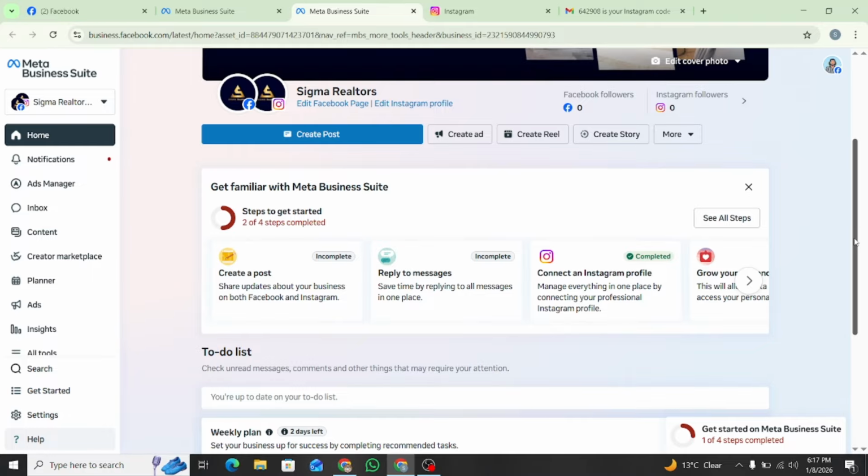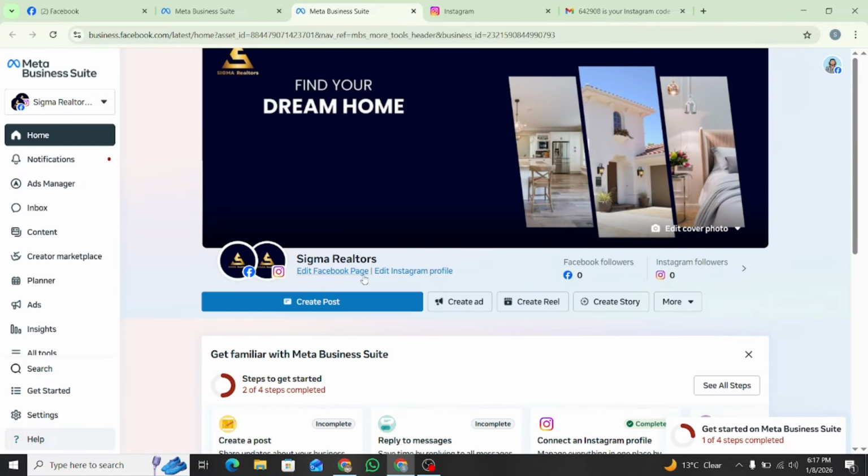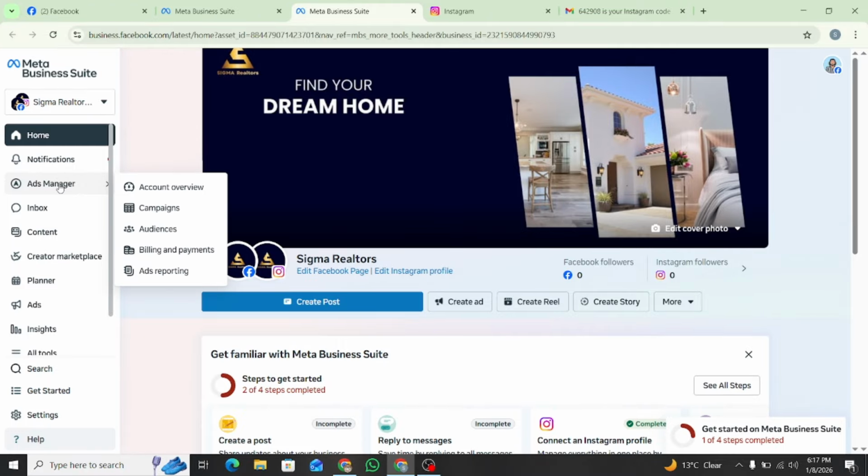And done. So we have successfully created pages in Meta Business Suite and Ad Manager. You can use Ad Manager to run ads. When I click on Ad Manager, you can see it showing account overview, campaigns, audience, billing and payments, and ad reporting.